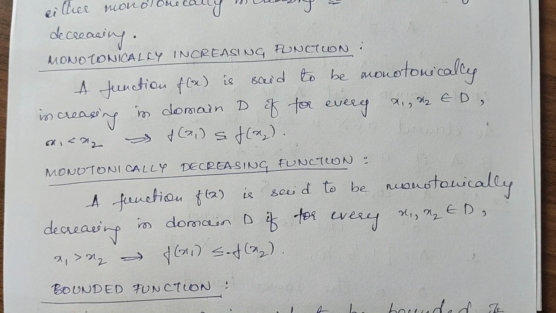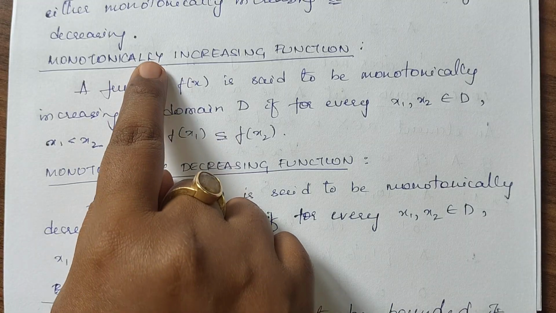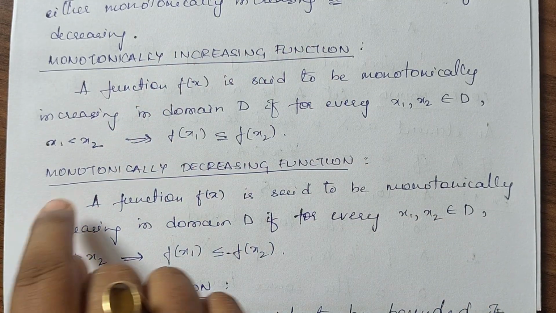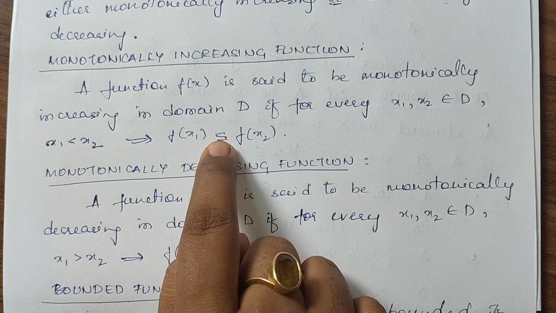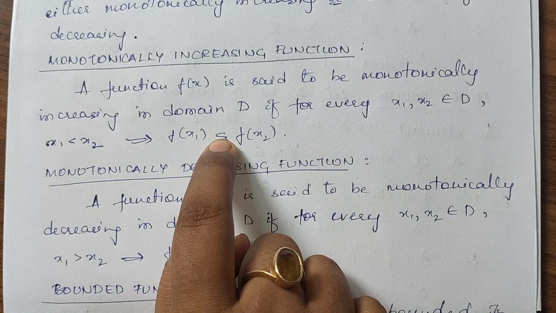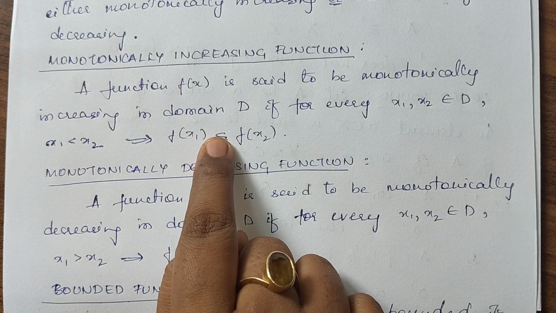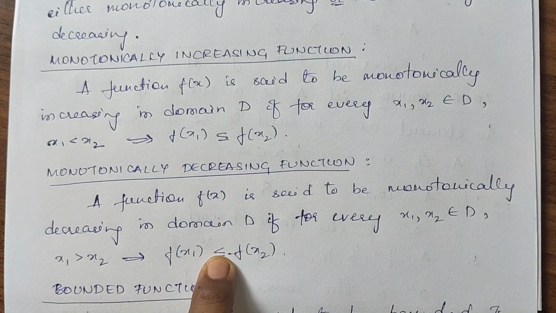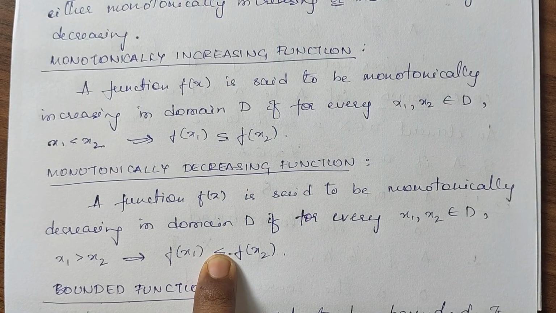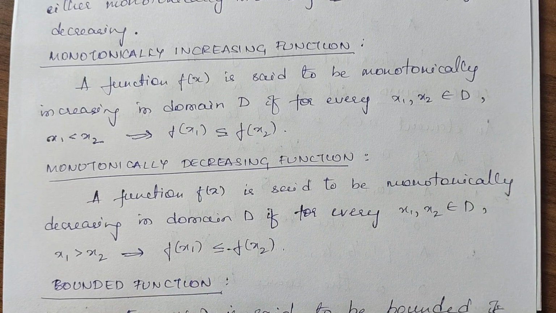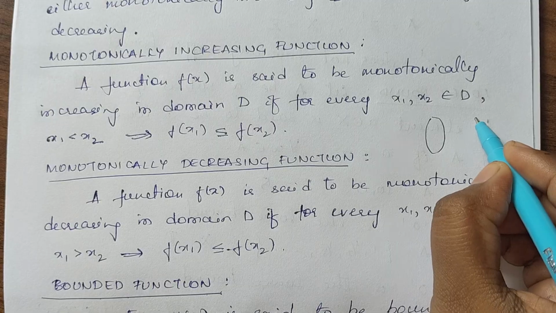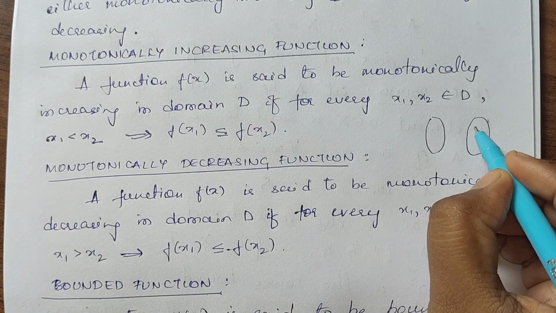See, we also talk about strictly increasing and strictly decreasing. What is the difference between strictly increasing and just increasing? See here, strictly increasing means this equality sign will not be there. It is just f of x1 less than f of x2. But what about strictly decreasing? f of x1 less than this one. Means here, as in when we increase the value of x in the domain, the value of f of x.